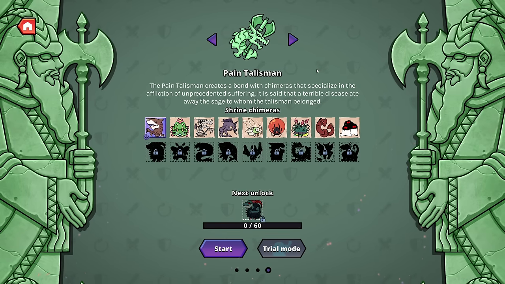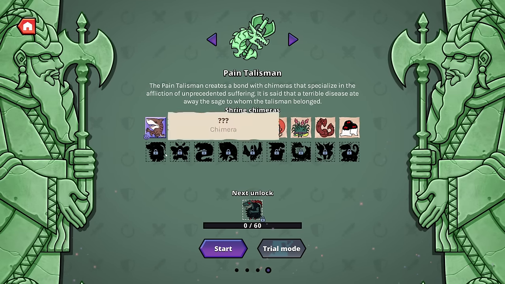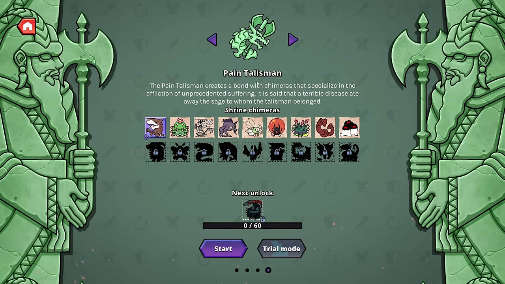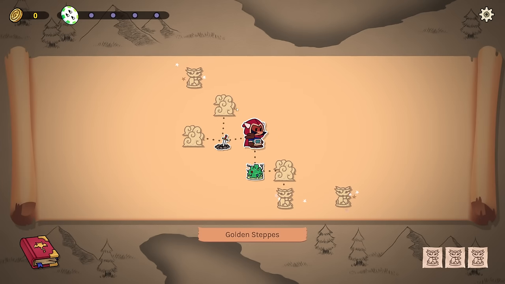We are going to be going with the final of the four factions. We got a whole bunch of chimeras left to try out, but it's the final faction, at the very least, the Pain faction. So in we go to see what we can get up to here today. I've been surprised by how different they've been from each other.